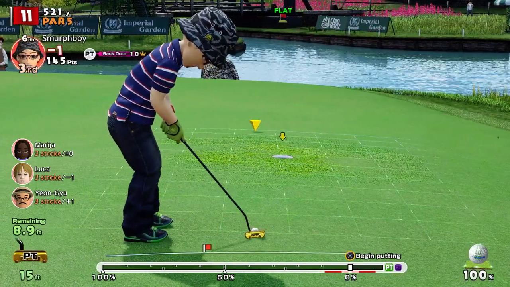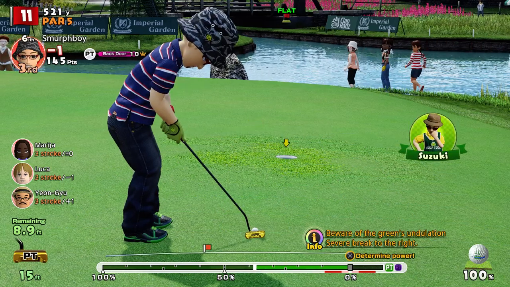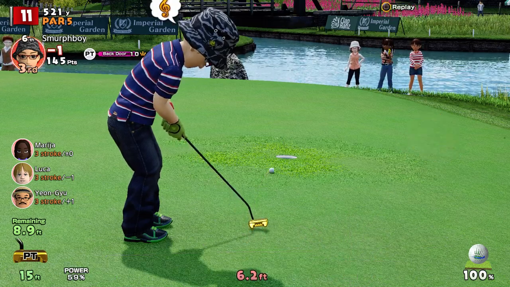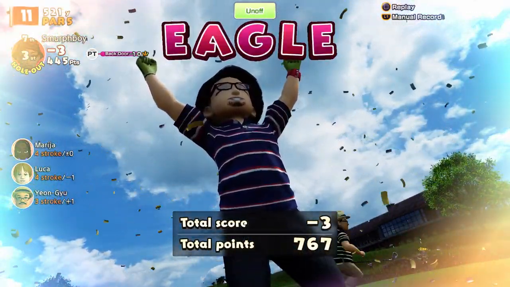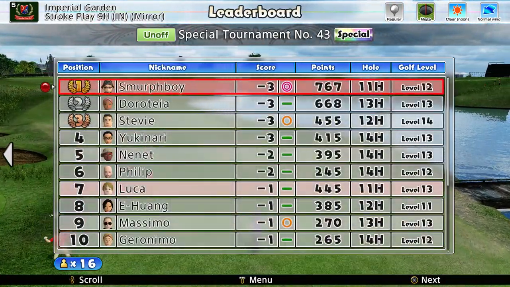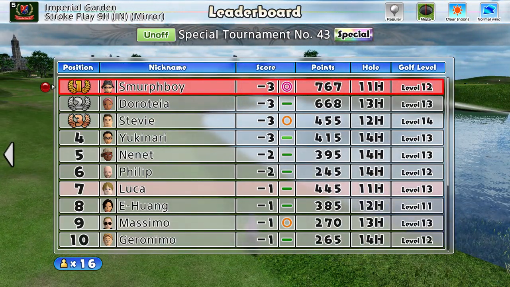Okay, so the wider cups kind of help here. Gives you that bit of margin for error. And I pretty much needed all of it. But hey, I'll take the eagle. So it gets me to 3 under. Our boy Massimo's at 1 under. So 2 ahead of him.